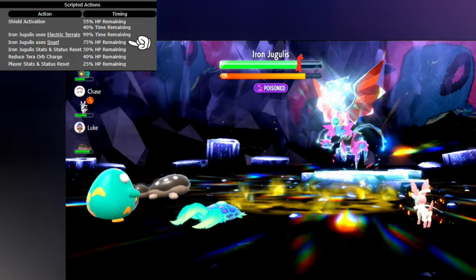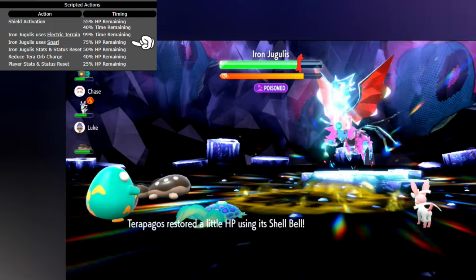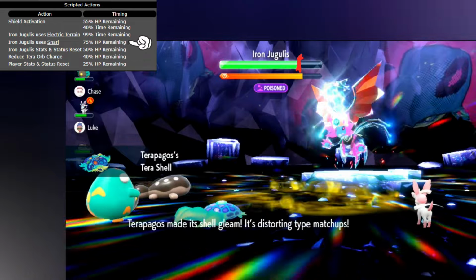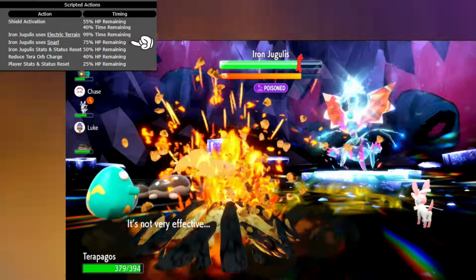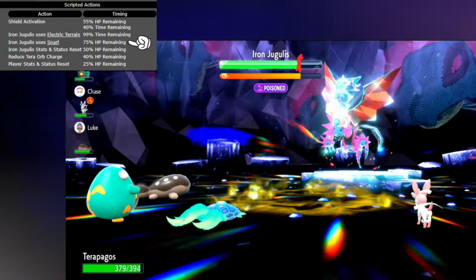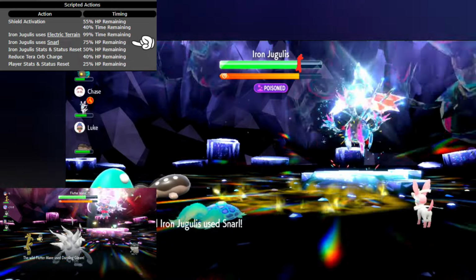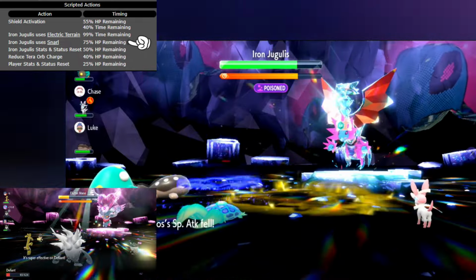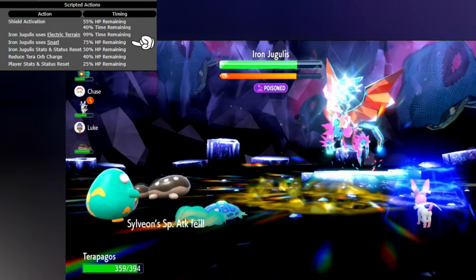So Snarl will actually drop my special attack stat once, which does hurt Terapagos because Terapagos is a special attack focused Pokemon, but I've also got Calm Mind, so I can just cancel it out. I'll use that Calm Mind and I'll get my special attack back. And there it is. There's the Snarl, as stated. Missed it, didn't get to circle it, so there goes my special attack. So that's the 75% move.